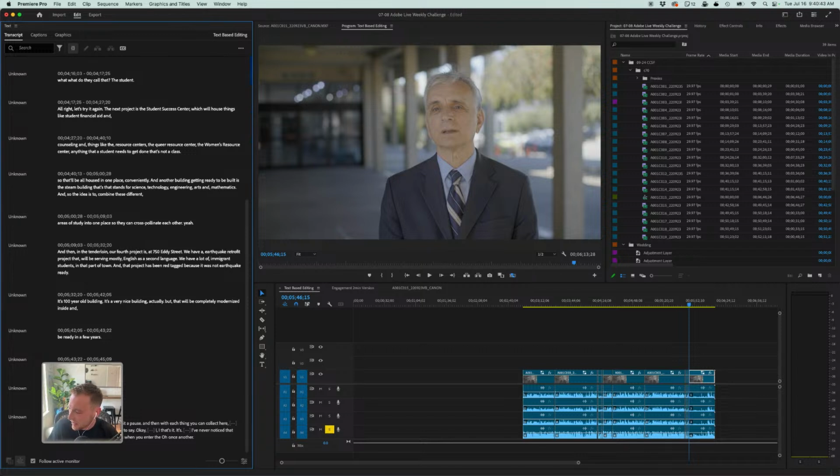Val says, text-based editing is kind of mind-blowing to me. I would agree. I think every editor is probably in their own zone of, oh, this is how it used to be, so let me just keep doing it that way all the time. But when you step back and look at what new features and technologies are coming out, you can save yourself so much time. It's helpful to take a step back and see where technology is progressing, because it's almost moving faster than we can sometimes keep up with.